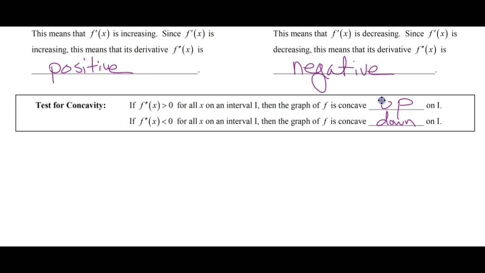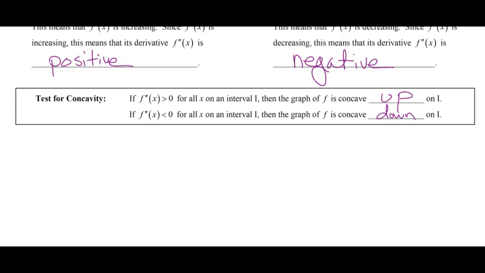Can't you just do it with f prime of x? If f prime of x is increasing anyways, doesn't that mean it's also going to be positive? And f prime of x will give us whether there's a max or min, which does tell us about concavity, right? Yeah. But it won't tell us in a particular interval where the concavity changes. We can't get that from the first derivative.